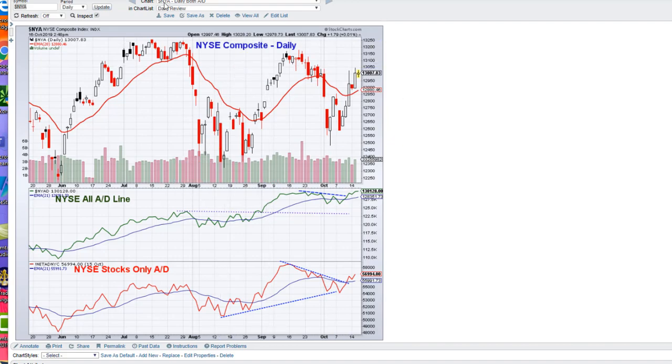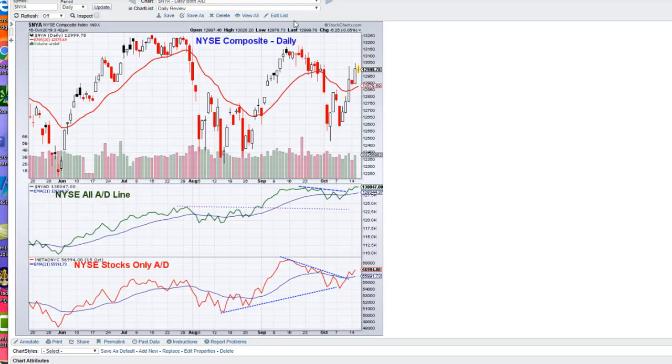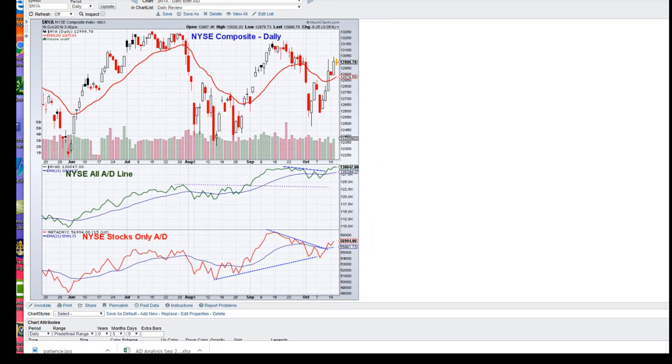Of course, one of the keys to my analysis is the AD lines. This shows you a current chart showing that the NYSE All AD line broke out last week. They all turned positive last Thursday, catching this rally nicely. And this is the stocks only, which also shows a bullish zigzag pattern. They could typically pull back to their moving averages here, and you can see the prices are also well above their 20-day EMA. I've written trading lessons on both of these techniques, which new subscribers often find interesting.